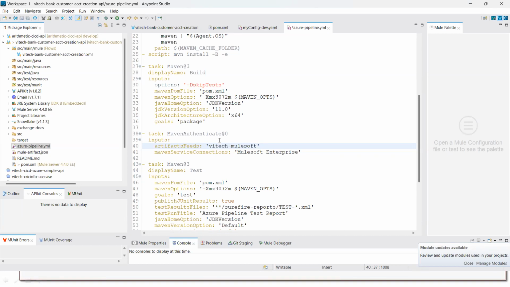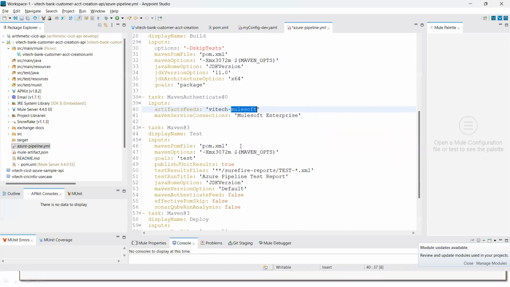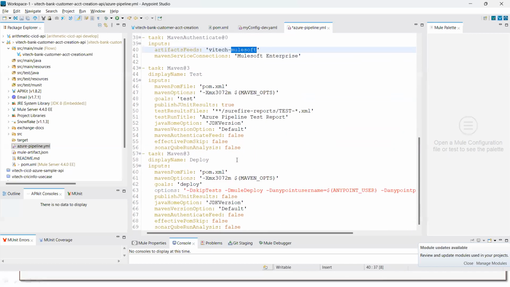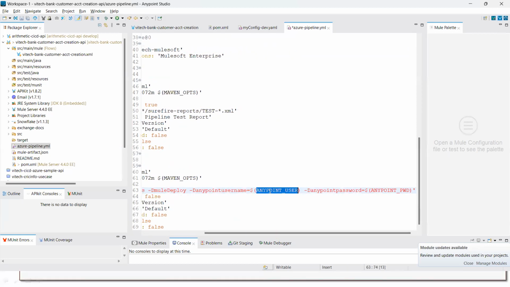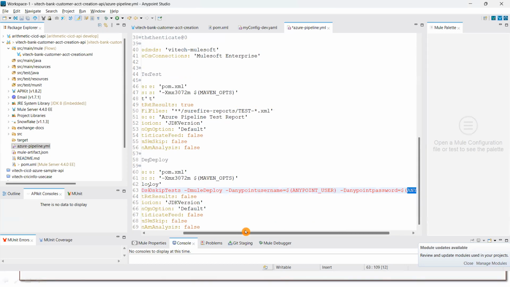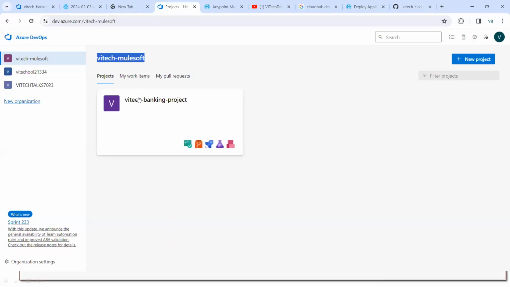Now it is going to deploy into this project, ViTech Mulesoft. In the POM.XML, it will take the Anypoint username and Anypoint password, while creating the pipeline. That I will show you.